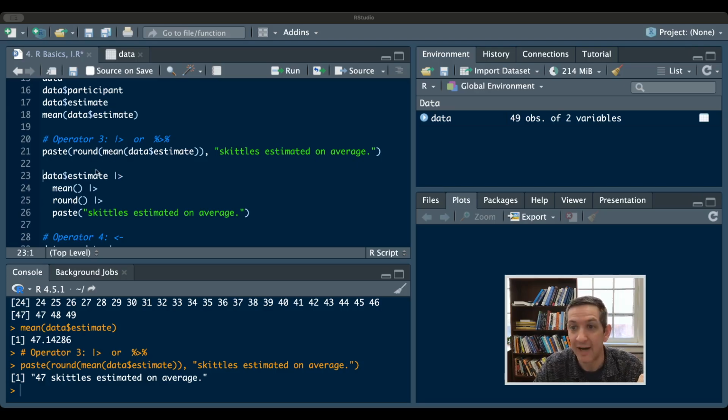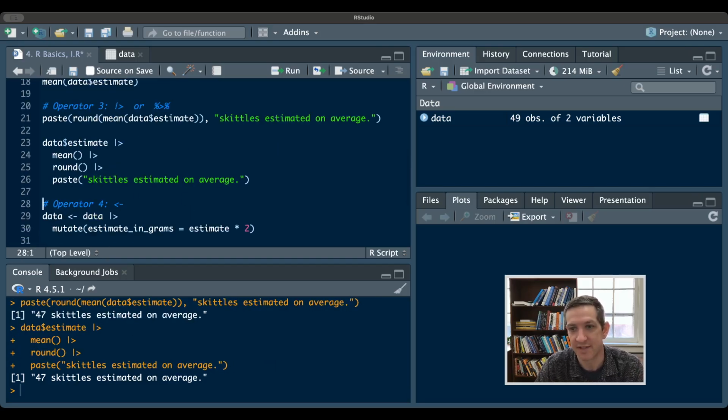So the better way we could have produced this is by saying, take the estimated number of Skittles and then compute the mean, and then round it, and then paste it with the rest of the sentence, Skittles estimated on average. And here we see that produces the same result, but it's easier to read, it's easier to wrap your head around, and it's so much easier to write. So that is the pipe. That is a vehicle for letting us work from left to right, and it makes R 1,000 times easier to work with.